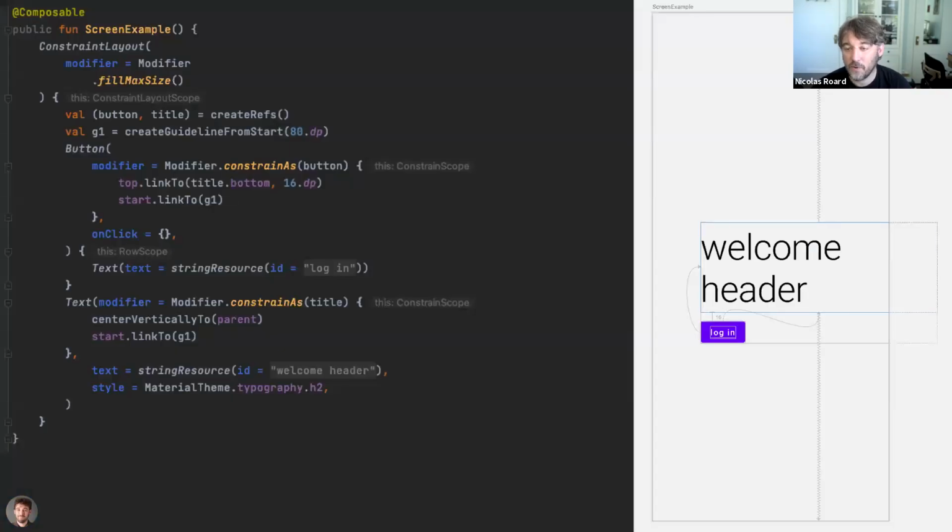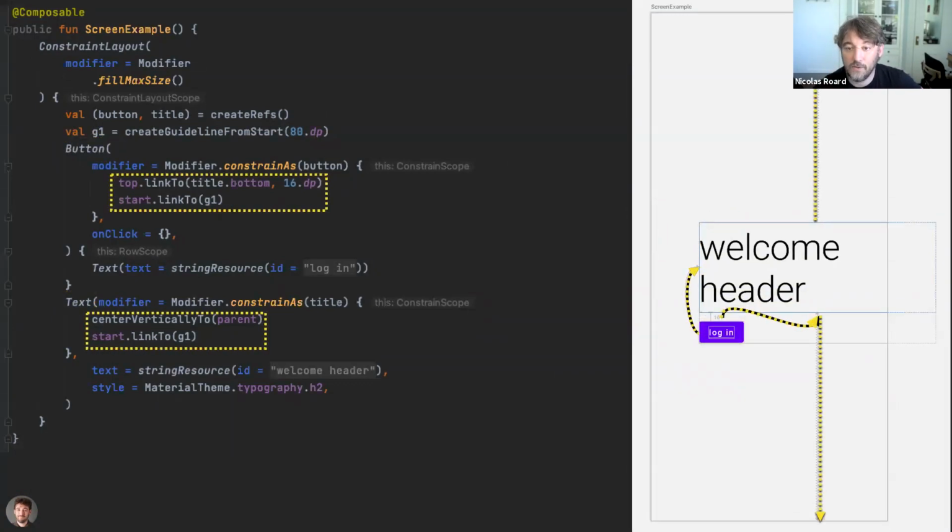So here is an example with the DSL. And so you notice the different composable buttons and text. And you'll see that on the preview of Android Studio, we show you not only the composables where they are laid out, but also we visualize the different constraints. And the constraints themselves are expressed as a Kotlin DSL. And you see that it's simply set as a modifier, like a lot of the layout stuff works in Compose.